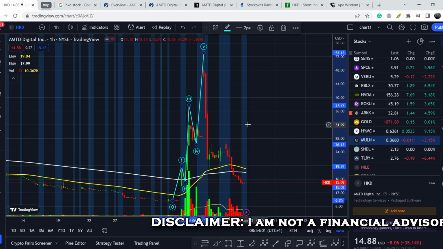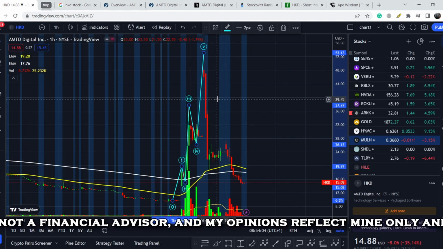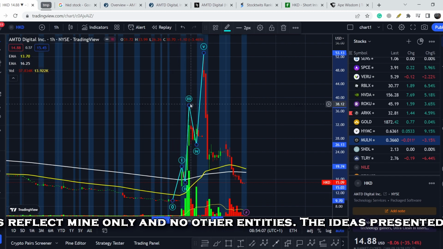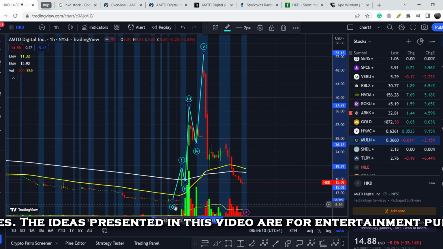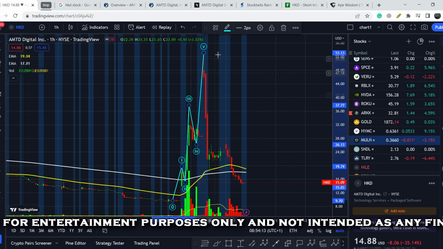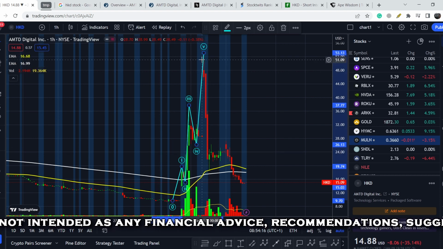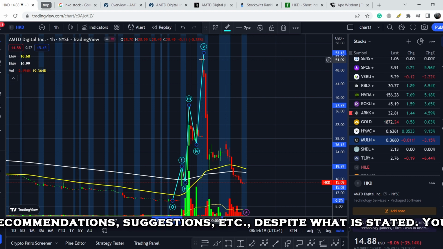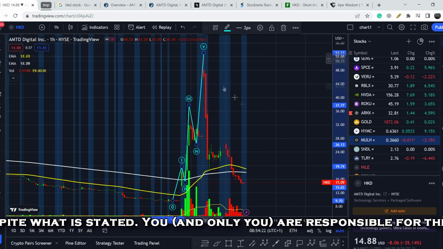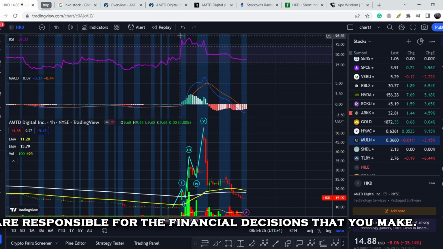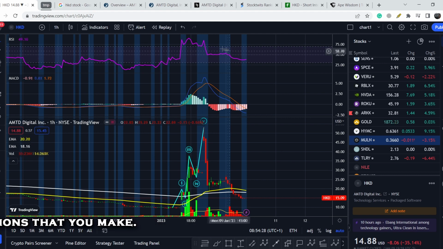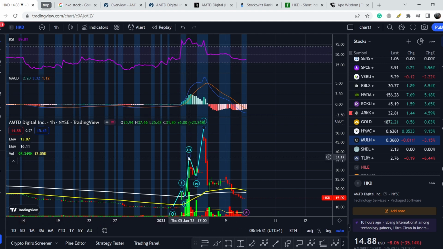So guys, first of all, how can we identify that any asset might go lower right after a massive movement to the upside? First of all, we have to identify a five-wave structure, and in this case we have decent certainty that this asset completed its first leg, at least the first leg to the upside, and it has to have a retracement. The second sign is the RSI. As you can see on the hourly time frame, we had extremely high RSI, and we had higher highs on the price action with lower highs on the RSI. And this is the bearish divergence, the sign that probably shows us that this asset might go lower.